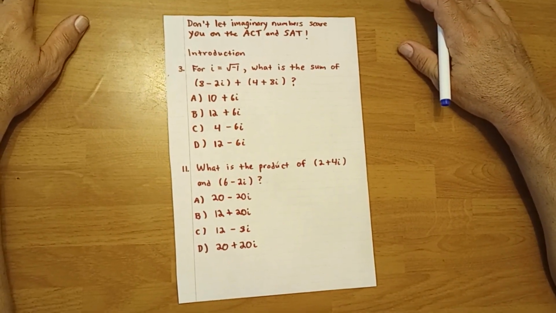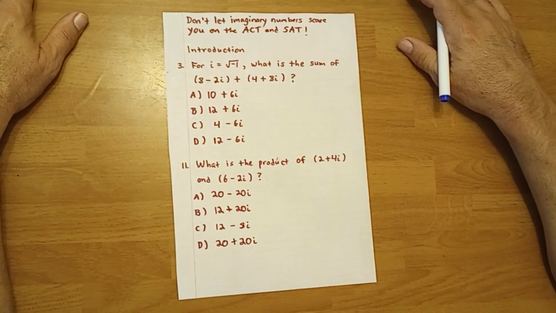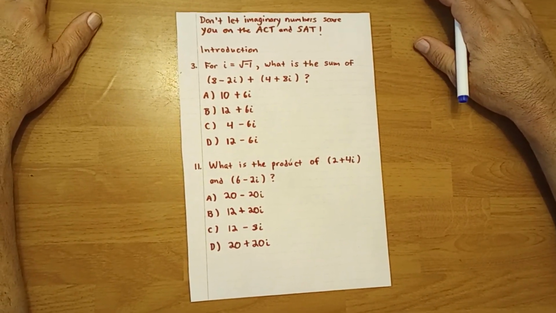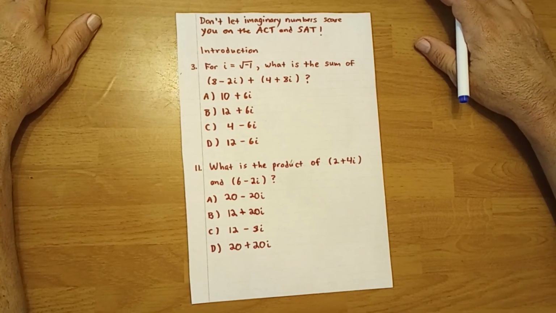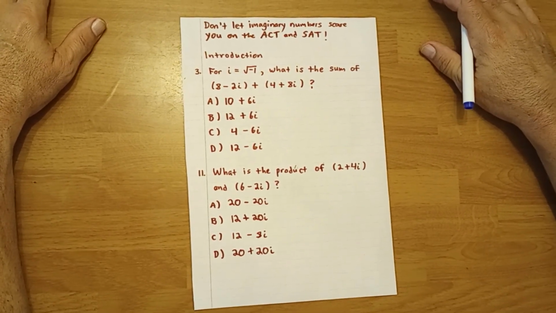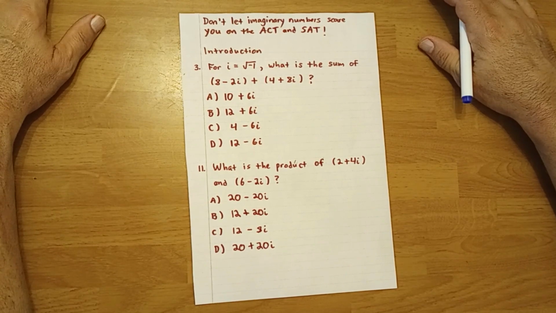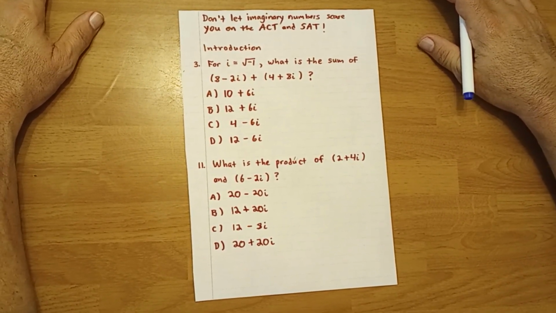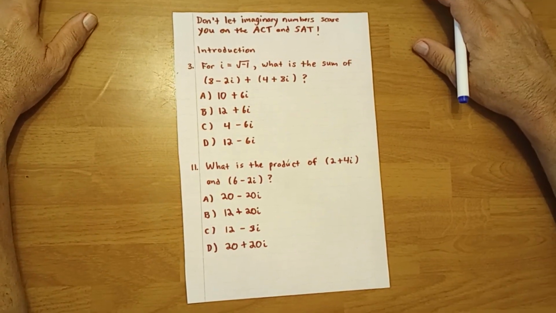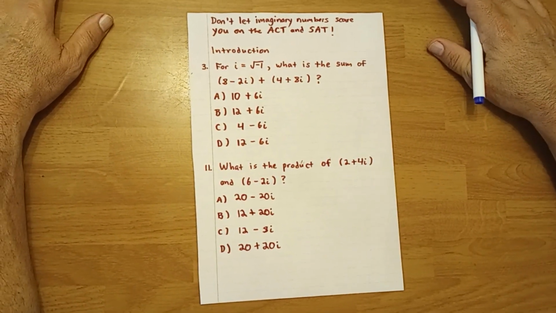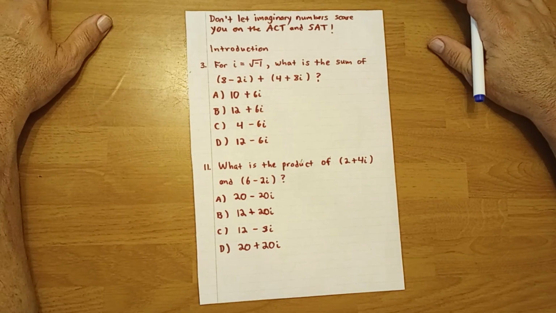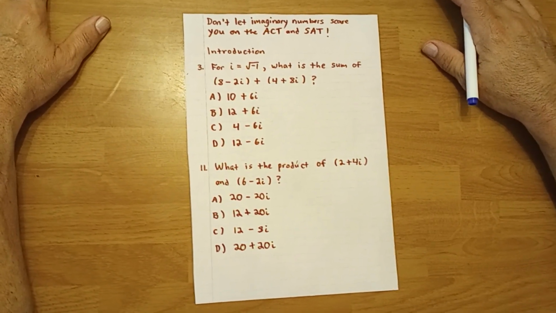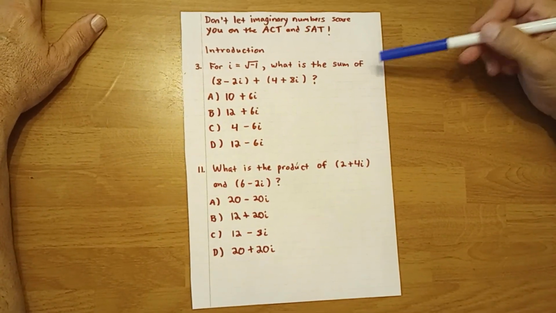Okay, so let's take a look at imaginary numbers. These tend to scare people, but in reality they shouldn't. Normally what you'll see on the SAT or ACT is that i equals the square root of -1. And again, an imaginary number is the square root of a negative number. Since the square root of a negative can't exist, the mathematicians just use the lowercase i to signify imaginary numbers. So let's take a look at this first one.